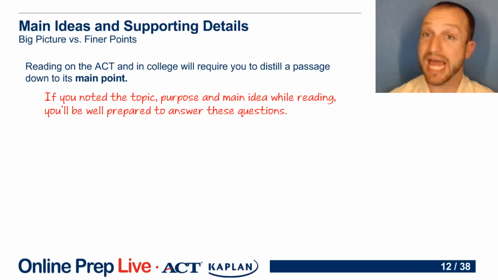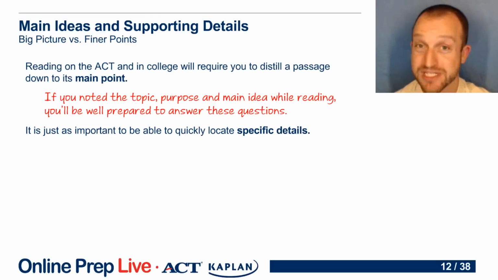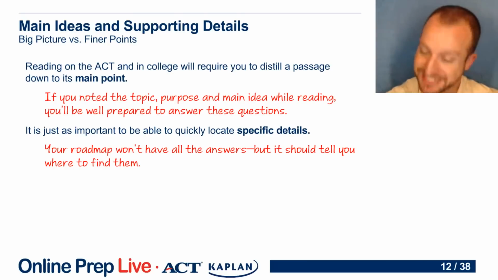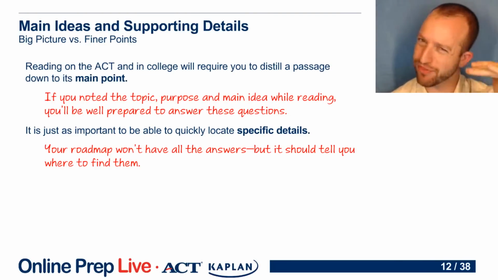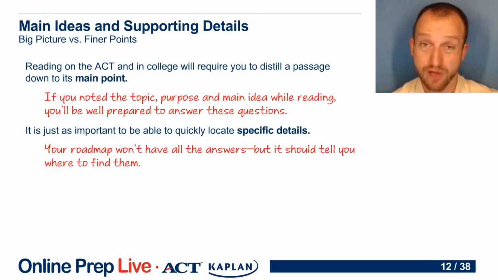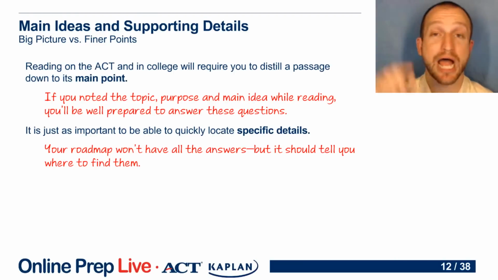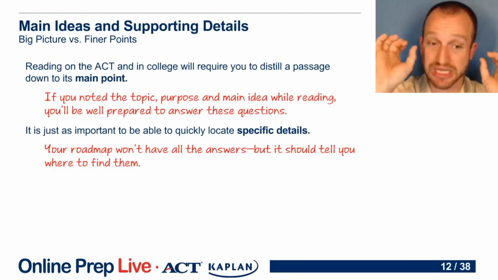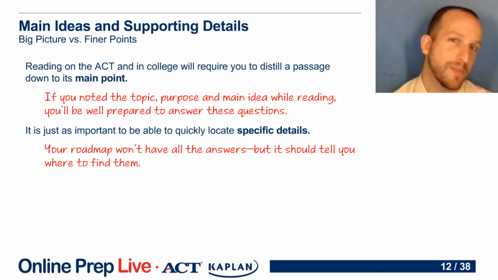And we're going to practice a couple of them right now, but before we do, the other thing is making sure that if I do have specific details, I know where to get them, right? And that's why we make a roadmap. We make a hopefully simple roadmap so that we can always scan back to the passage. We have it in front of us. But remember, we have about 30 seconds per question to solve any given question. I don't want to be rereading paragraphs 1, 2, and 3 to find that detail. I want to go to my roadmap, notice that it was paragraph 1, reread 2 or 3 lines of text, and get my answer. Absolutely do not want to have to go back and reread the entire thing if I can help it.